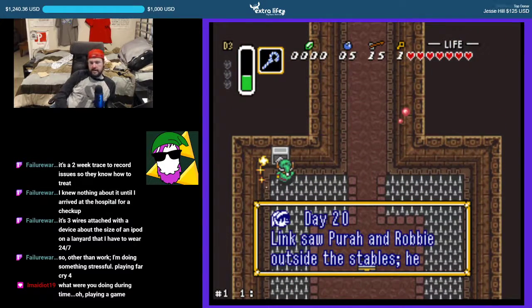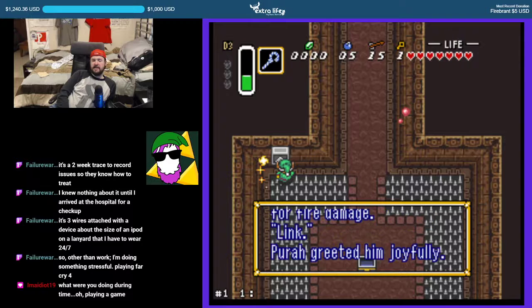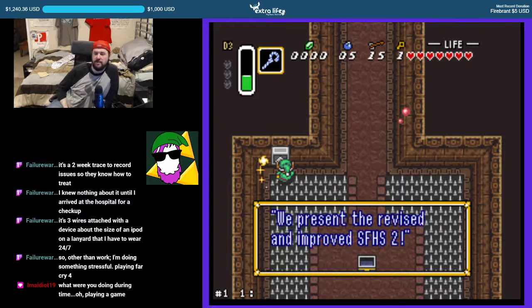Day 20. Link saw Pura and Robbie outside the stables. He immediately looked around for the fire damage. "Link!" Pura greeted him joyfully. "As promised, here is the solution to your problem. We present the revised and improved SFHS-2!"